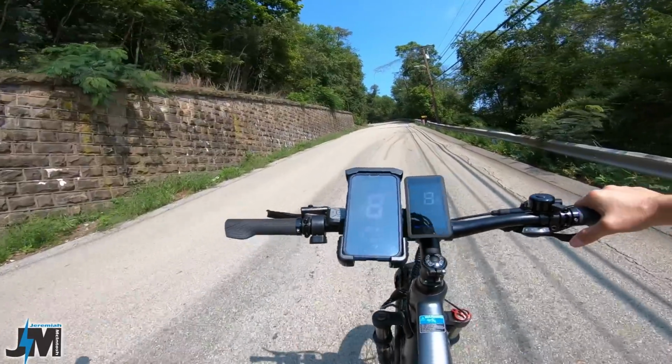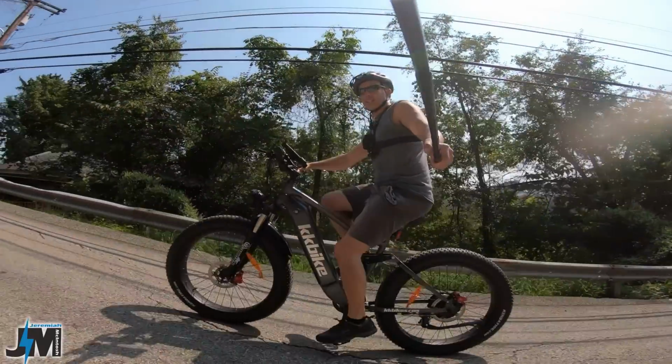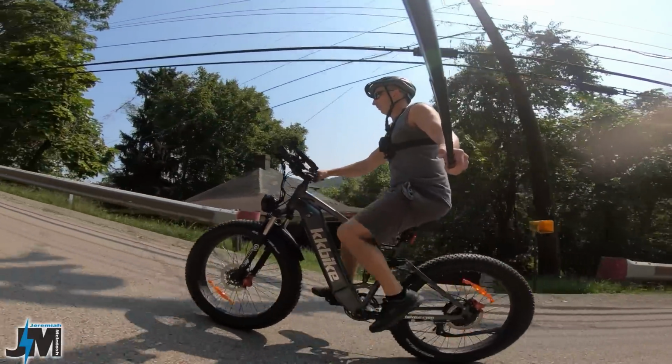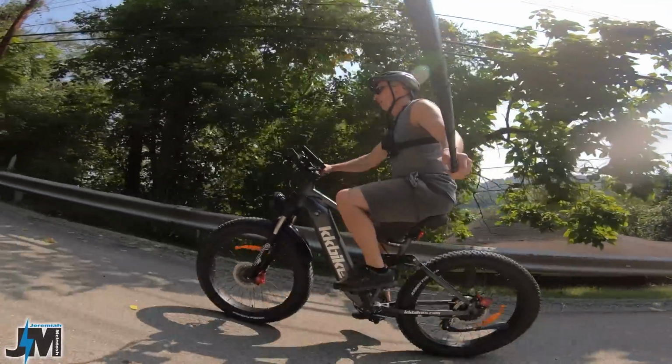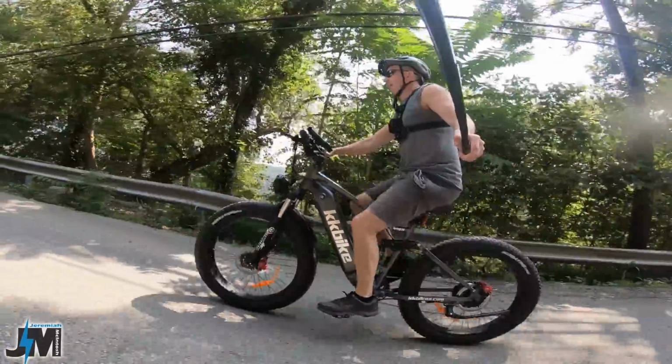I'm gonna go ahead and bump it down a gear. Actually, I'm in gear 1 now, the first gear. So this will be the easiest to pedal up this hill. Still maintaining 8 miles per hour. And I'm putting a little bit of effort into the pedals. My legs are just starting to burn.